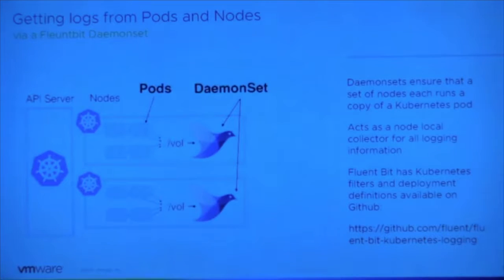In our case, we're taking those logs and forwarding them off to an Elasticsearch instance to use as our log store, and then we'll visualize them in a Kibana instance as well. Very much an ELK stack type approach. So in this case, our Daemonset is grabbing cluster logs, individual node logs, and then our pod logs as well. On the bottom there, if you want to check out some of the Kubernetes resources from Fluent Bit, their GitHub is right there. They've got some nice Daemonset YAMLs up to either use yourself or use as a base for your own environment.